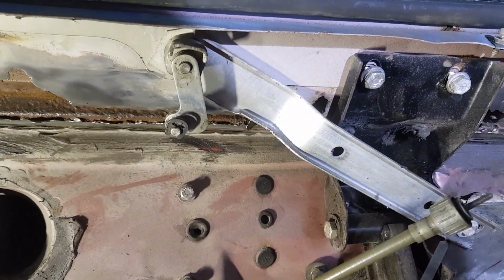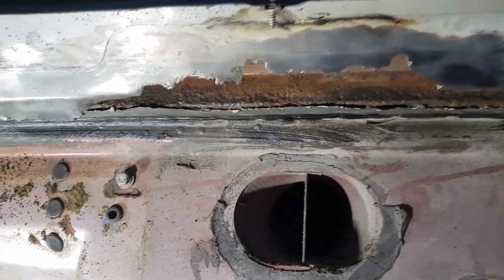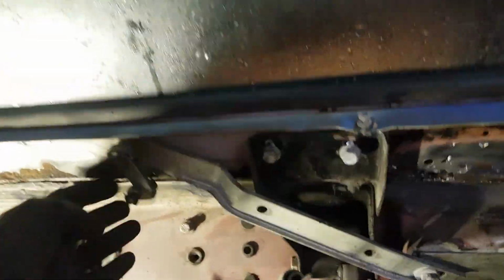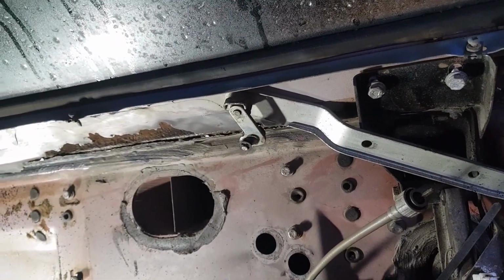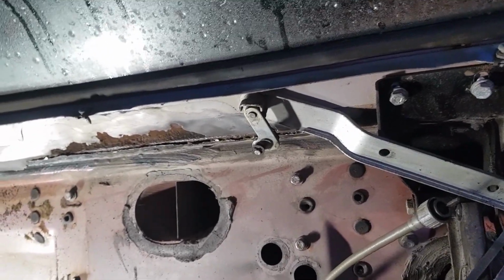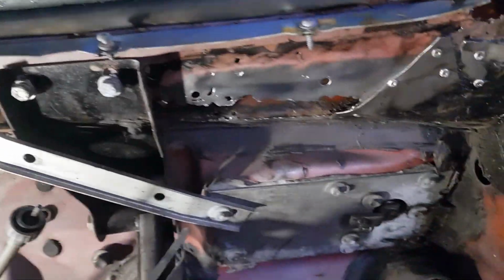But yeah, for now, I've got to get that windscreen wiper mechanism off, and then get the brake pedal off, finish cleaning this up, weld a new strip in. That's going to be a horrible job because I'm on my back. And then paint it, and obviously the other problem is, if I put a plate in here, how do you get to the back of it and paint it? Well, probably what I'll have to do is get Dynatrol or whatever it is with a tube on it that's used for cavity filling, and then stick it down there and give it a good squirt and fill it up nice and proper.